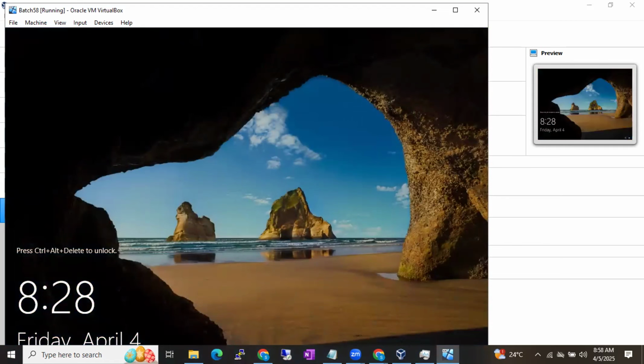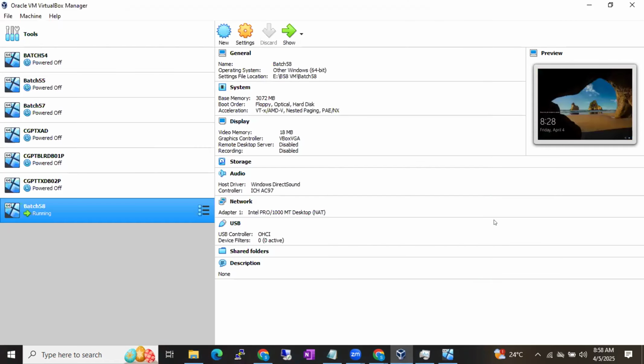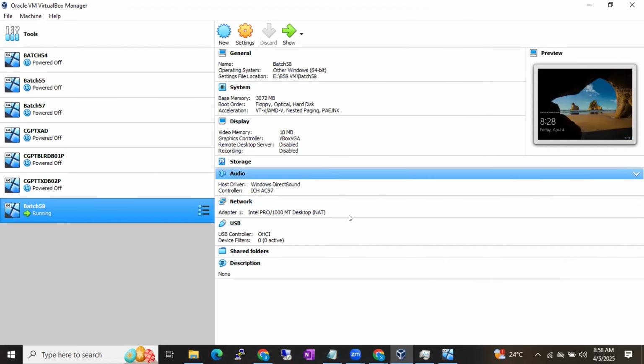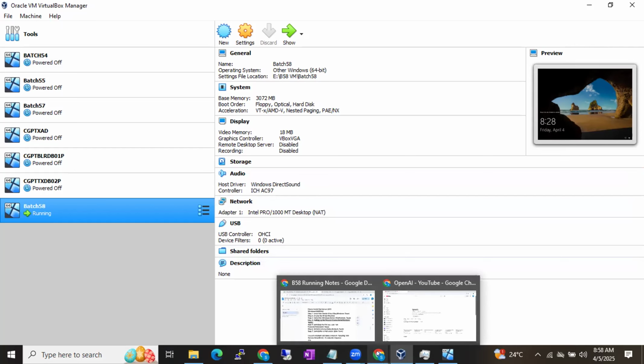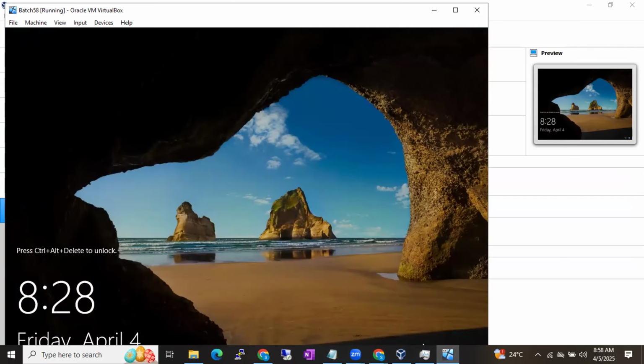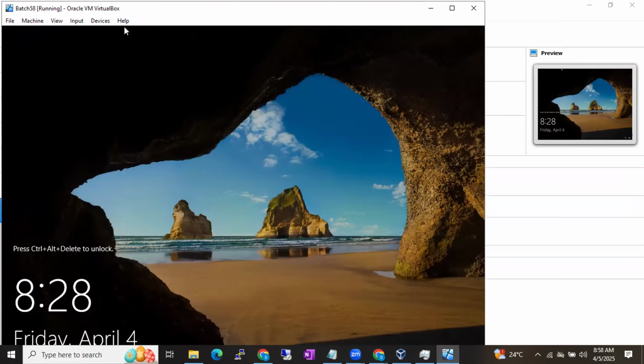We are ready. See, this is my laptop. In the background, you can see this is my laptop. In that, you can see VirtualBox, Zoom, Google Chrome, everything. And this is my server. Inside my laptop, I created a virtual machine. This is the server. So how to log into this server, guys? How to log into the server?